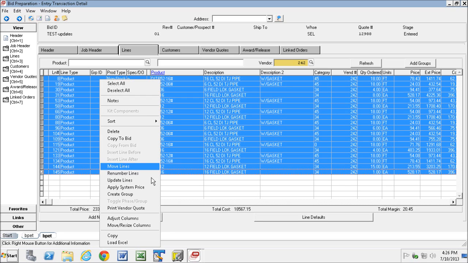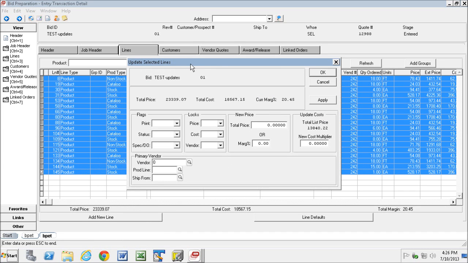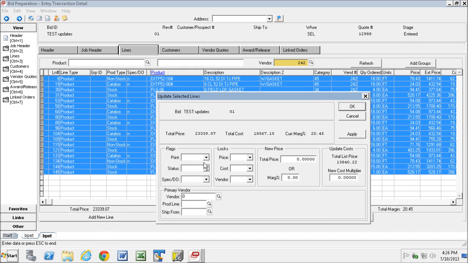Highlight all the lines, go to update lines, and maybe this time around these are going to be sent directly to the job site, and in addition I want to change the margin to 19% across the board here.